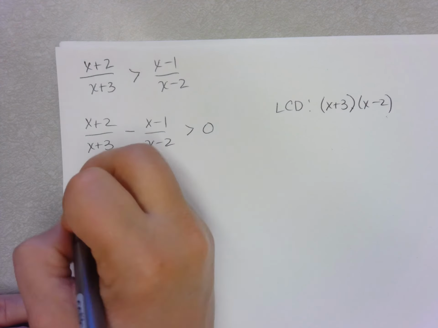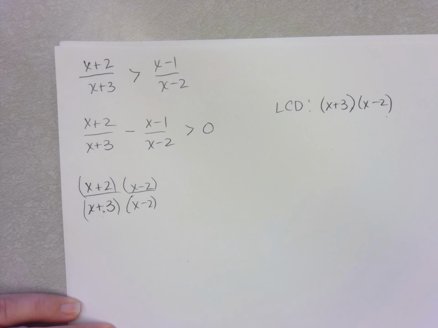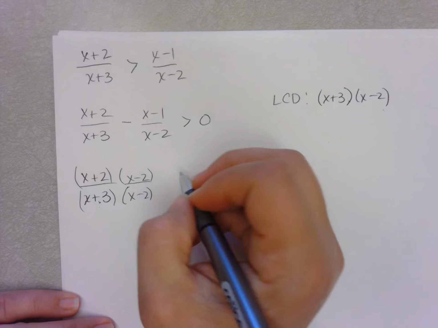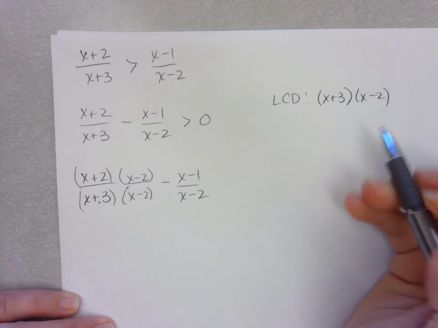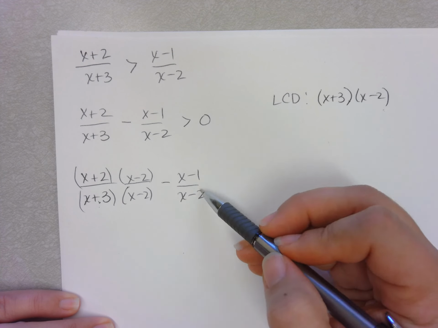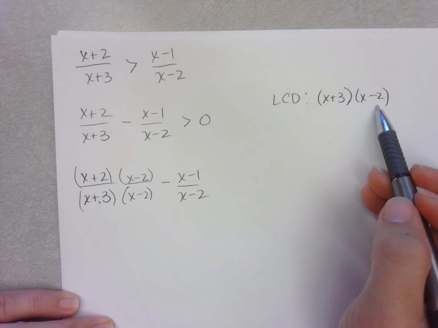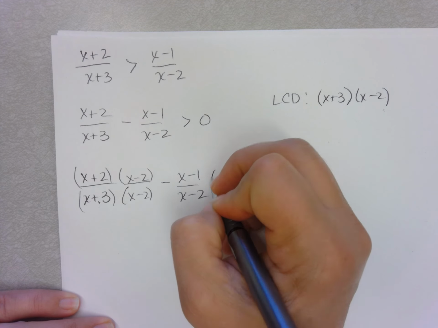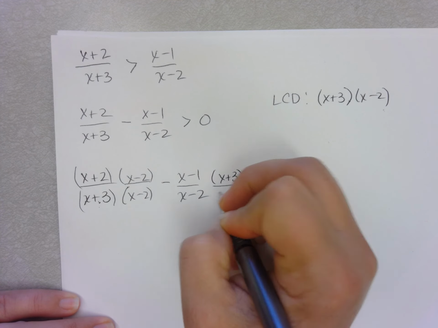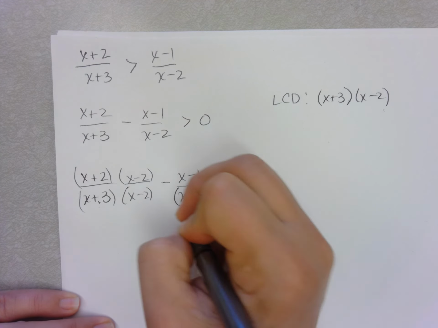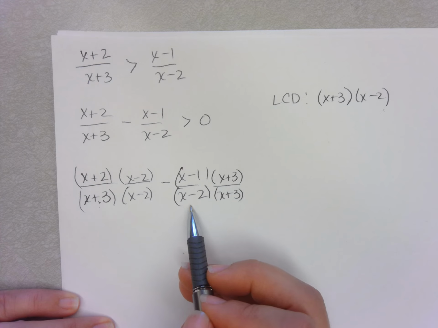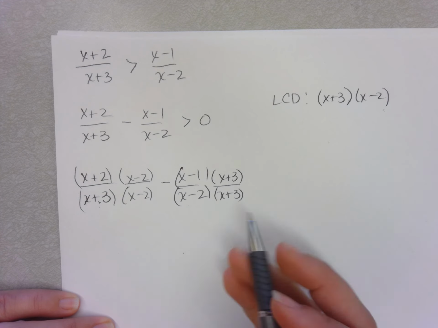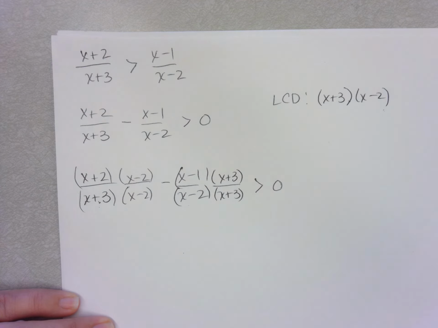And remember that I'm going to use parentheses because I'm going to need to FOIL those, or multiply them all out. All right, so then I have minus. Here's my original. This time, this is my least common denominator. What part do I have? I have this part. I still need this part. So I'm going to multiply this by x plus 3 over x plus 3. The order doesn't matter when it comes to multiplication. X plus 3 times x minus 2 is the same thing as x minus 2 times x plus 3. So now I have my sign here, greater than 0.